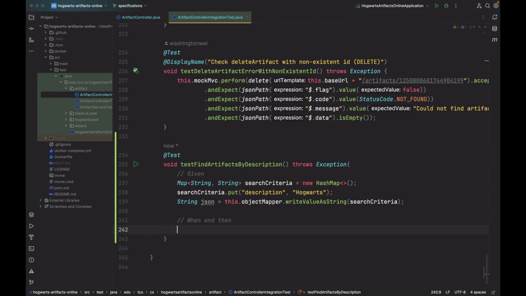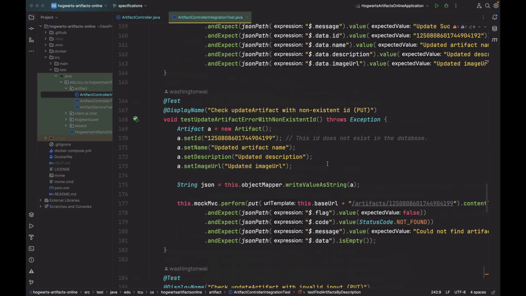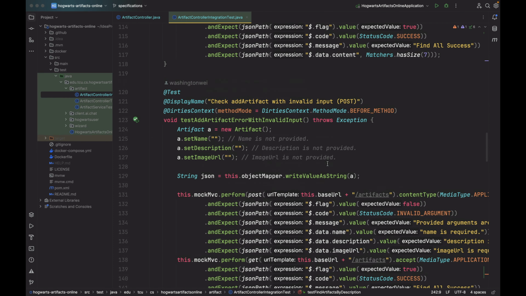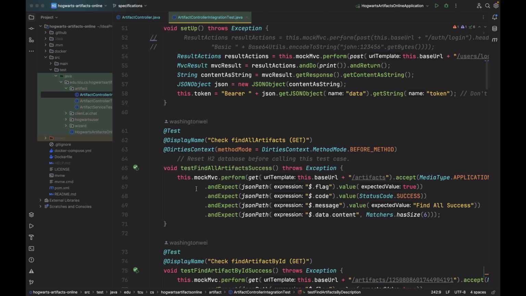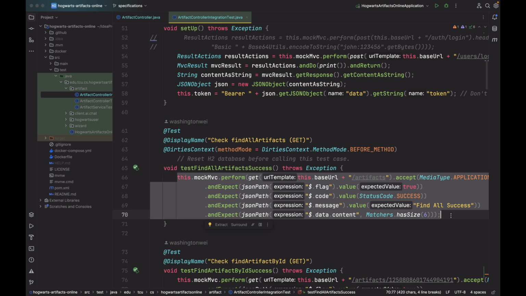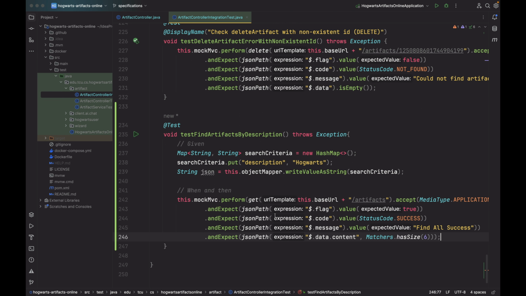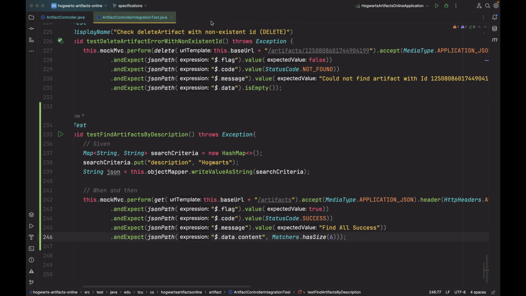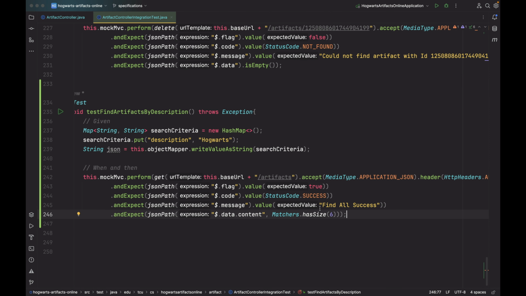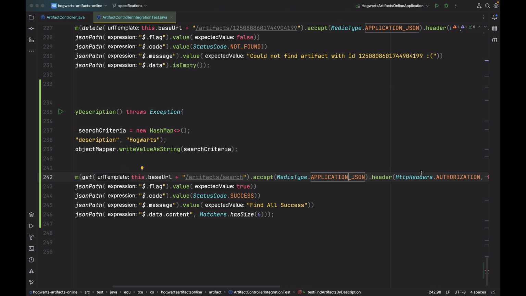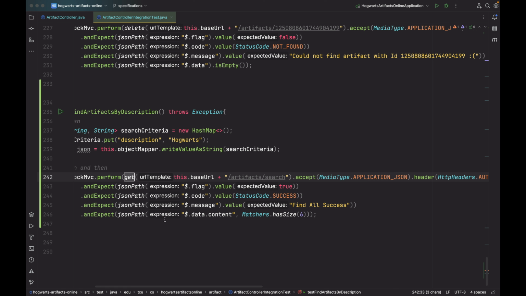All right. So here, let's use mock MVC to perform a mock post request. So let me copy the code from here. Let me change the URL to search. And here should be post.